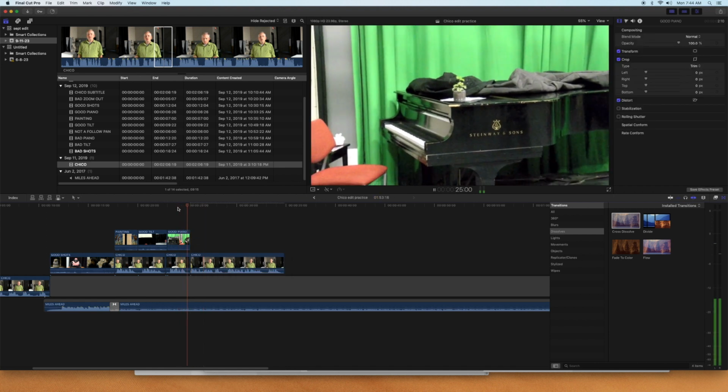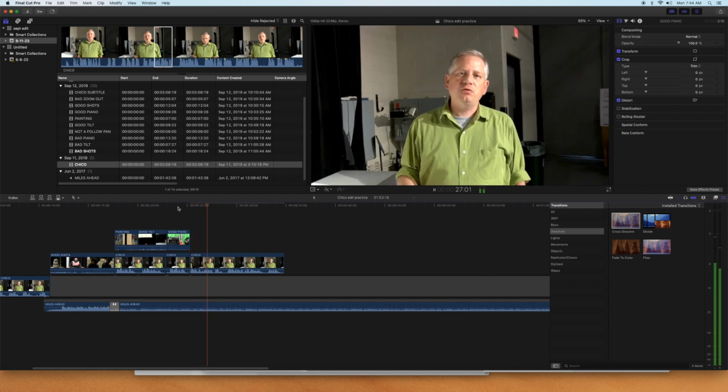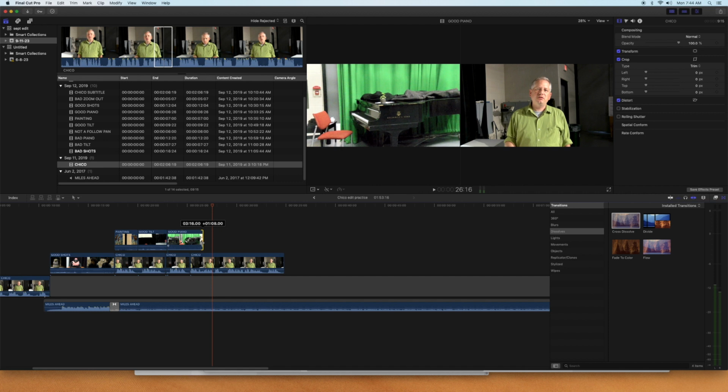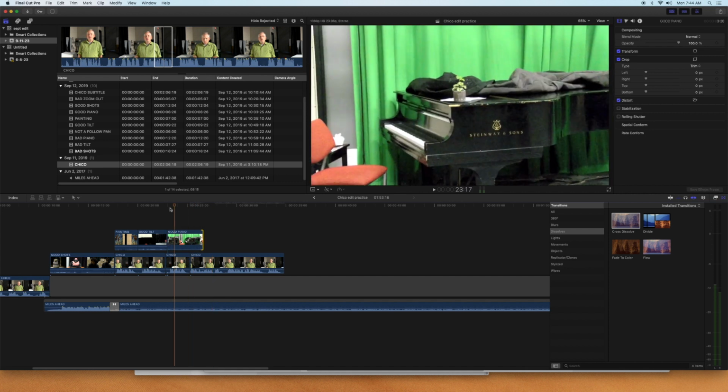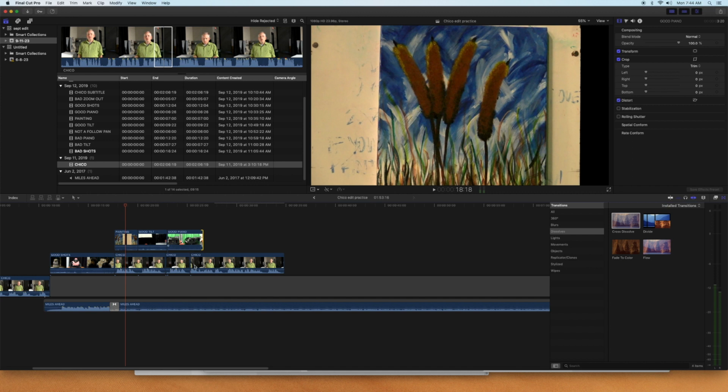And in fact, if I wanted to, I could take the piano and extend it out just a little bit longer to cover a little bit of that one too. So I want you guys to see this. If you put multiple clips on top of each other, you're going to see the one that's on top. Think of it as like pieces of paper on a desk. Whichever piece of paper is on the top is the one that people see.